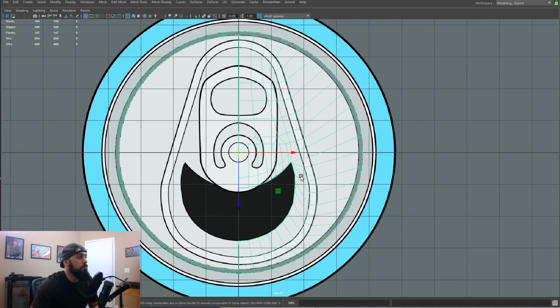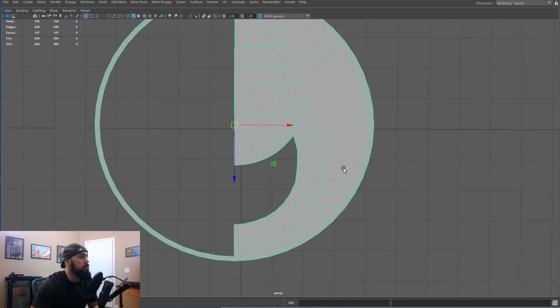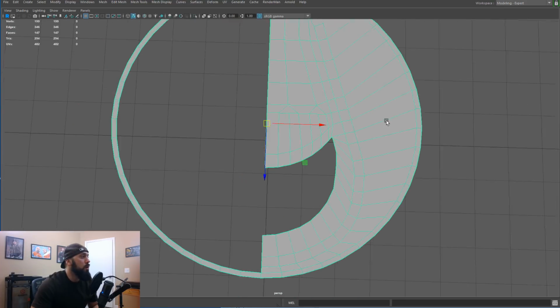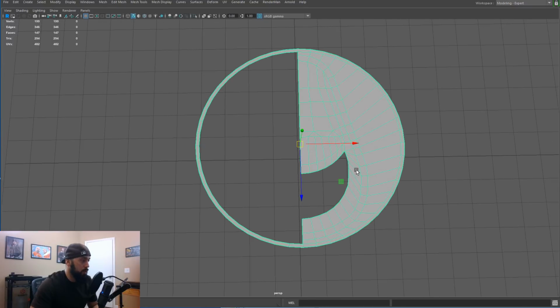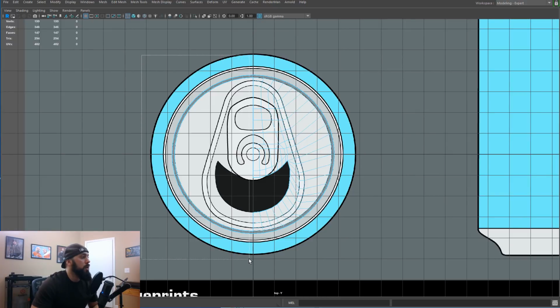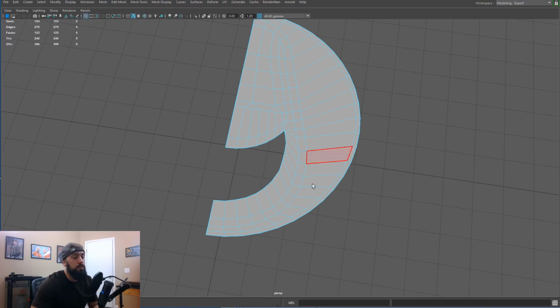All right, so we're making some nice progress, and what I actually did here is I did kind of space some of these out a little bit more after the target weld. Now what we can go ahead and do is, obviously we need to delete kind of the extra fluff here, because we're just going to end up mirroring this anyways. And if you could tell, what I'm doing is I'm just worrying about getting the clean edge loops around the borders, or just where the major shifts in the form are going to be, and then I'll worry about shaping it in the Y axes, right?